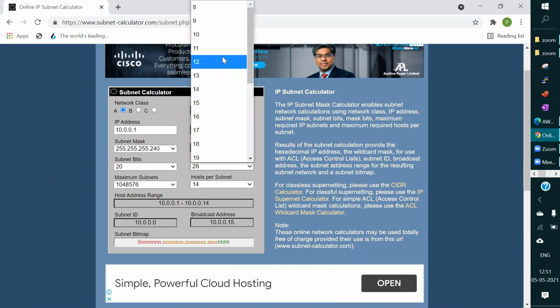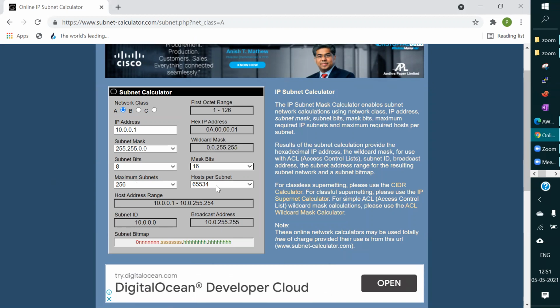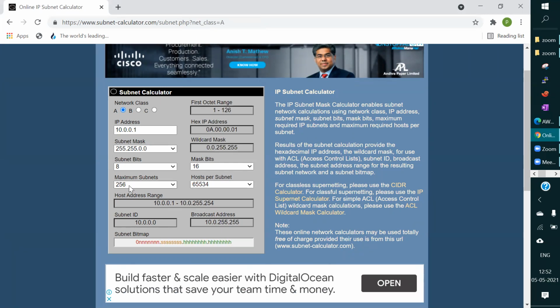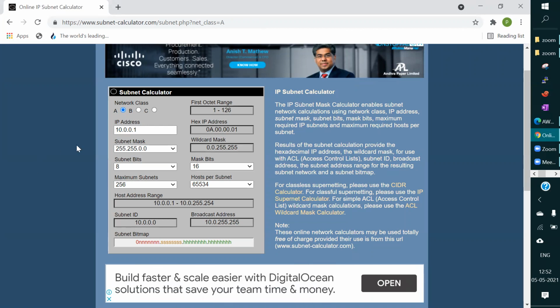So suppose we selected class A with a 16-bit mask, and we will get 65,524 IPs in each subnet. And how many subnets are we going to create? We can create 256 subnets. So when we select this, we don't want 256 IPs, even though we can give the maximum bits, because there is no harm in giving the maximum number of IPs, because we can use them in future if needed. So that is a small introduction I can do on subnets.